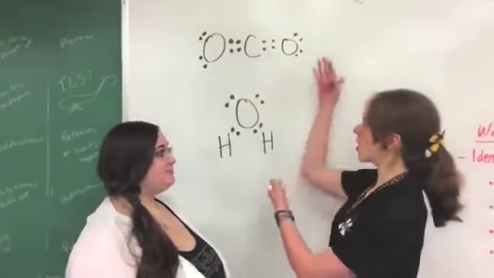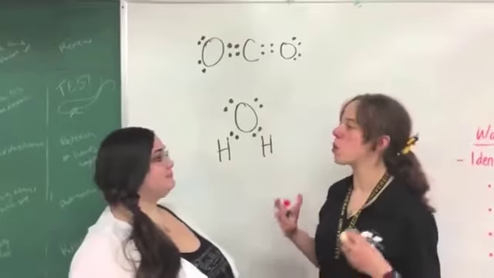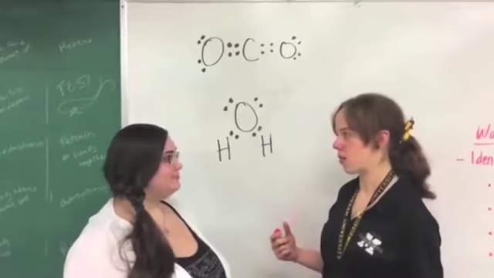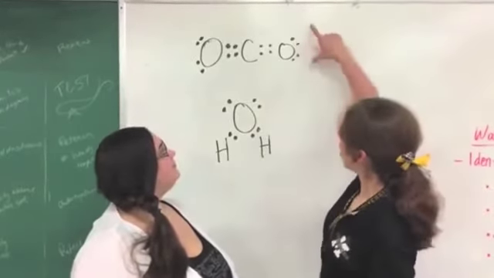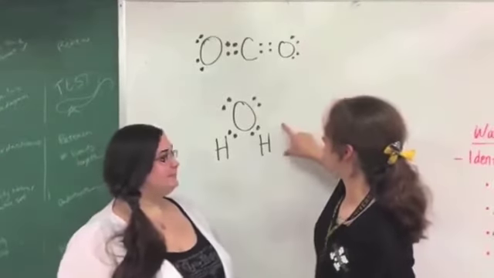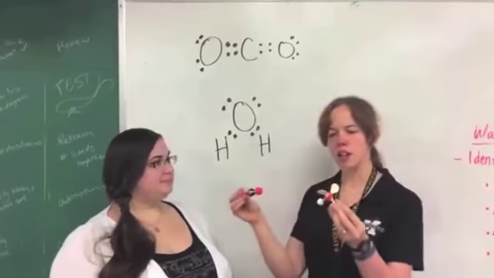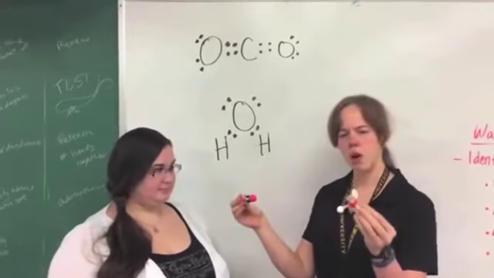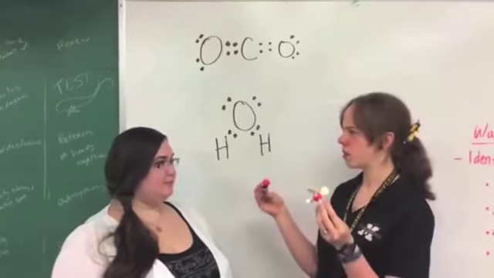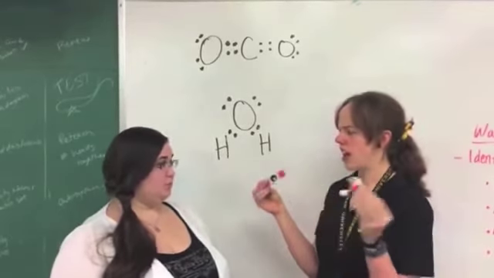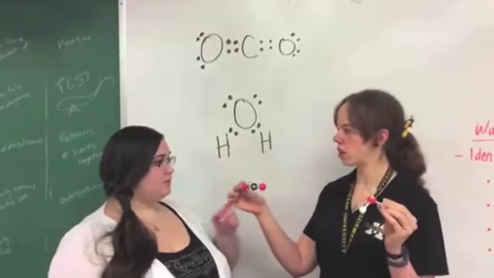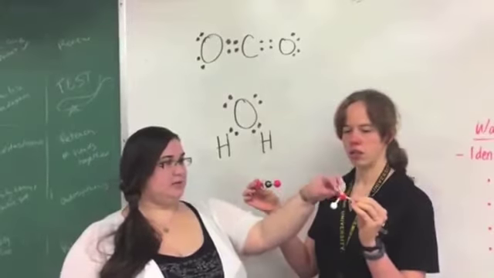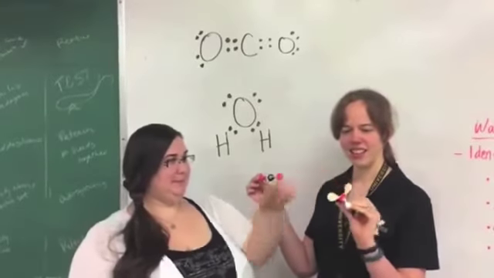We've learned how to draw our electron dot structures, and in this module, we're getting into what shapes we get out of that. Here we've got our electron dot structure for carbon dioxide and our electron dot structure for water. And these are models of carbon dioxide and water. Are they the same shape? No. Do they both have the same number of atoms? Yeah, they both have 3. So what's different between carbon dioxide and water? Well, this one's got 2 loopy things, and this has got little paddles. Right. It's got little ear-looking things.